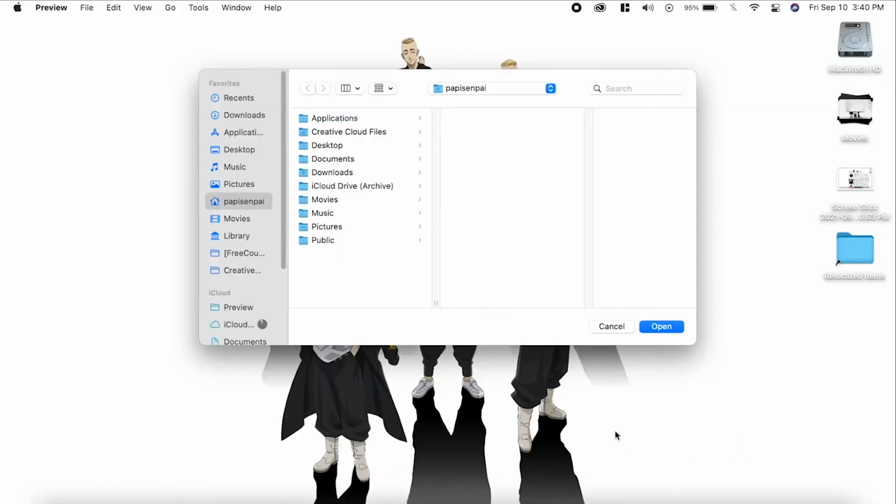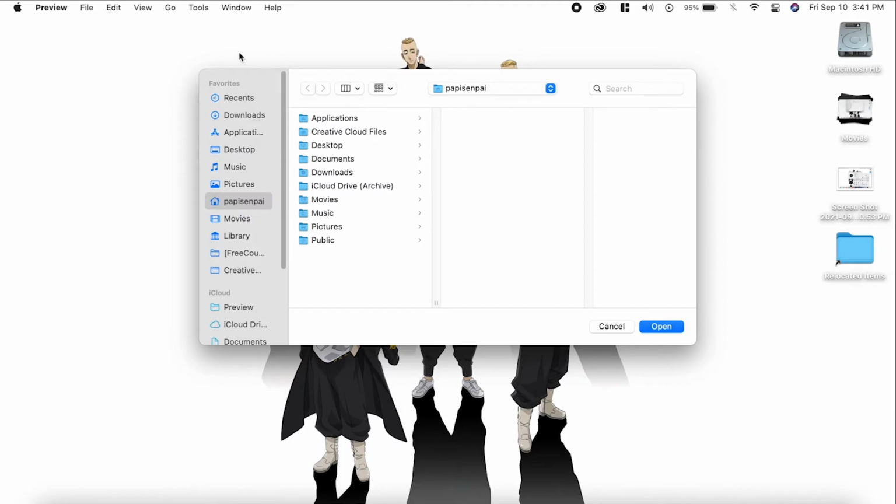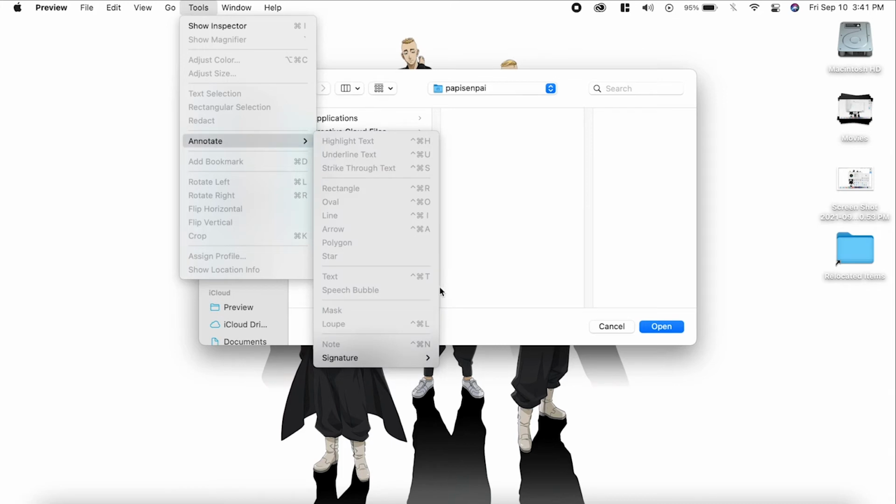Number 8 is one of the most important tips I'm going to give you in this video, and I'm talking about saving your signatures in the Preview app. I didn't know you could do this. I found out about it on a Reddit page. People don't know you can actually sign PDF documents from your MacBook via the Preview app, and this is really great if you have a document you have to send across urgently and you don't have any printers with scanners nearby. All you have to do is open up Preview.